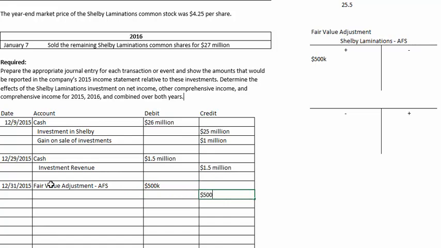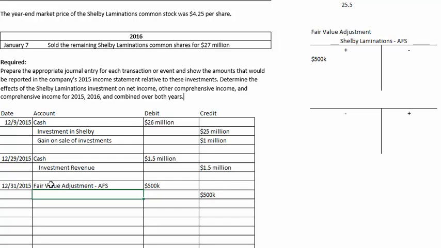I know I'm going to have to credit something for $500,000, and this is the most important part, I think, of the transactions that we're looking at, and that is, where does that $500,000 end up going? There's an argument that, you bought the stock, it went up in value, you should recognize that increase in value as income, and you should increase profit in the current year. And that would be true if this stock were classified as a trading security, because our intent would be to sell it within the next 3 or 6 months.